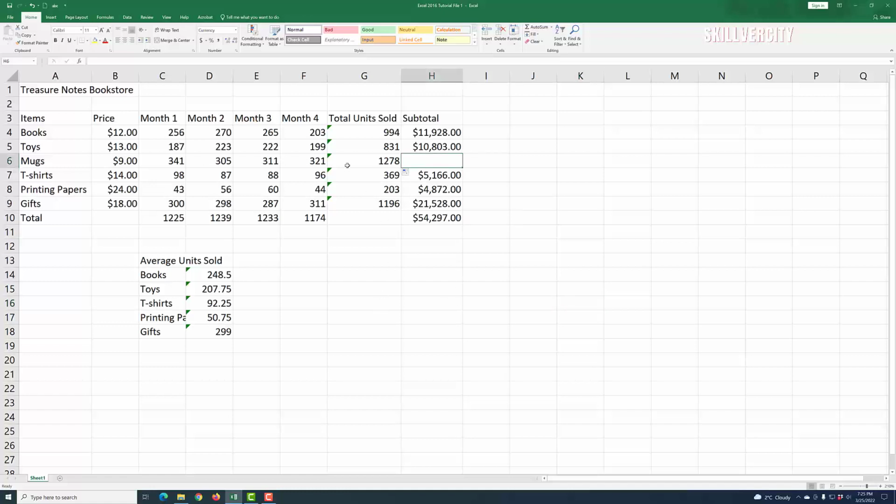Again, to calculate the subtotal, if you remember correctly, we did the equal sign, and then we multiply the cells that we are interested in. So which is cell B6 multiplied by G6. Enter. There we have our number. And also, if you notice, the total number also changed here.